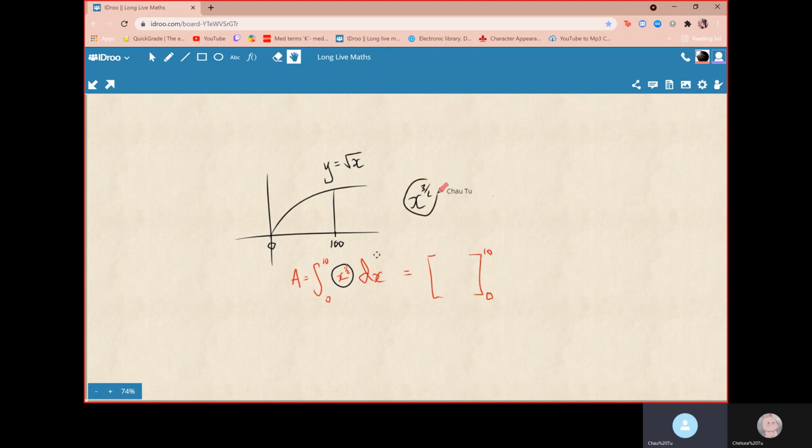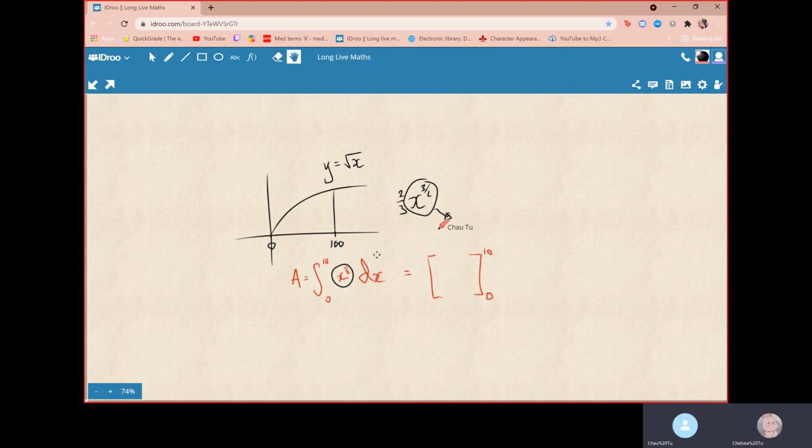Now let me try and differentiate this. When I differentiate this, it will give me 3 over 2. The power comes down, the x stays the same, and then the power gets minus by 1. Oh look, it gives me x to the power of a half, which is the square root of x. But I don't want this 3 over 2 thing. So I would go back to my initial guess and stick the opposite of that, so it's 2 over 3.